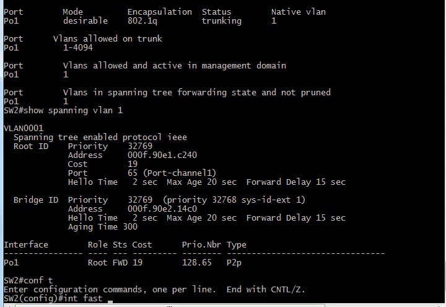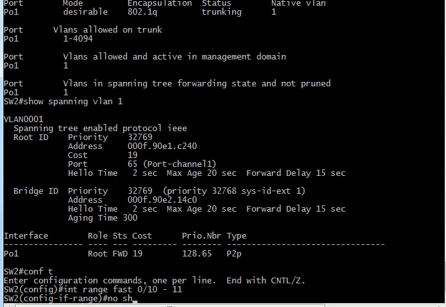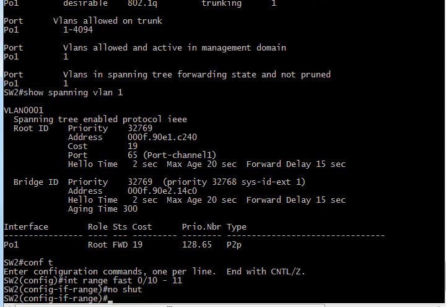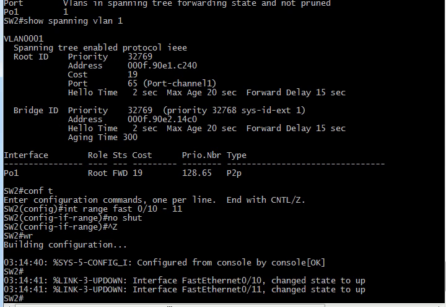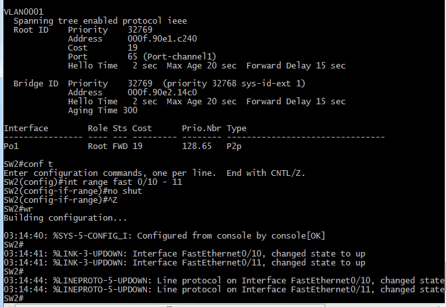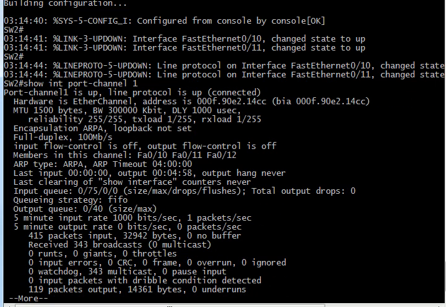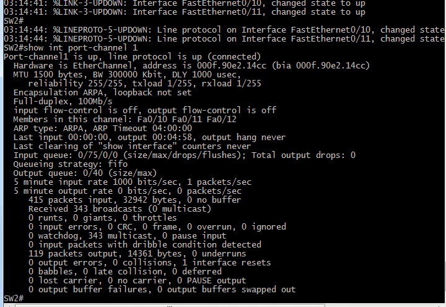But what I'll do is reopen them. What do you think is going to happen here when I do a no shut? Am I going to have to reset some ports or something? Anything like that at all, you think? Let's find out. And we see the interface has changed state to up. We ought to see something about some line protocols here shortly. There it is. And again, no message about the port channel. And it's connected. So we're still good there.